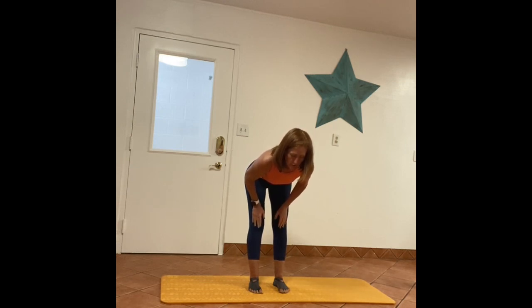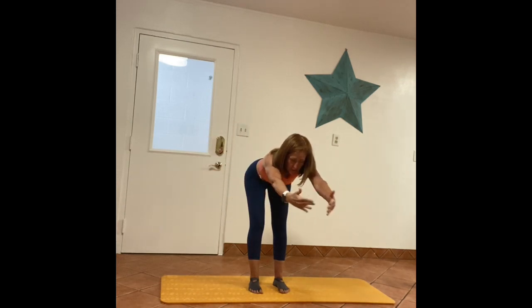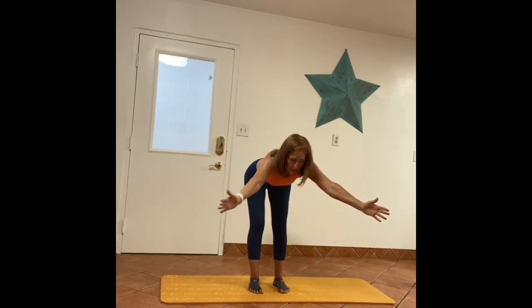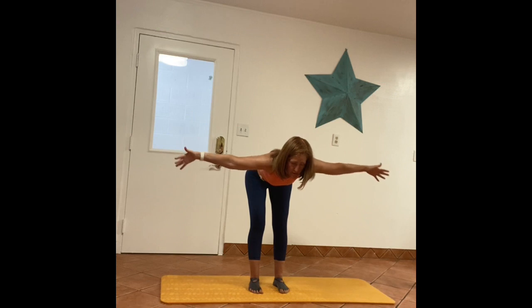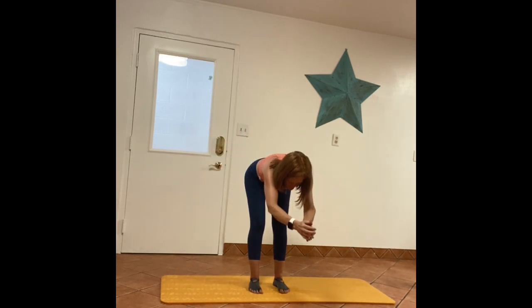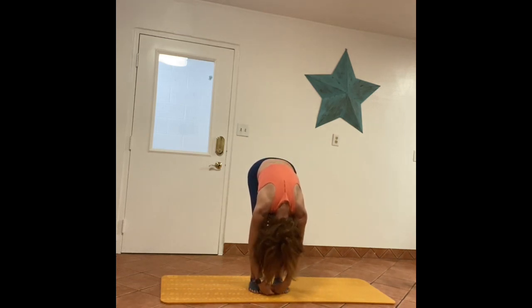Very good. We're going to go ahead and bring our hands together in prayer right down here, and we're going to bring them right up right here, staying in that flat back position, and open up. Good. Extend all the way through, full extension all the way through those back muscles. Good. One more time. Good. Now we're going to just drop everything down, let that head hang. Very good. Feels so good.